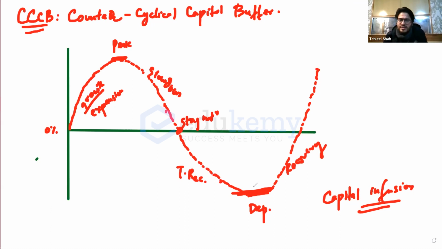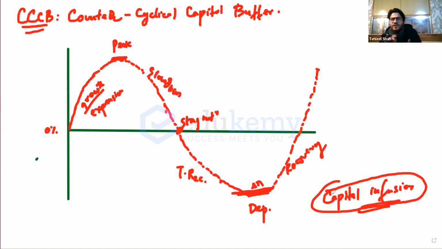So what you want at this point is a capital inflow. It is a capital infusion. Putting money into the economy. Now see, at that time who put in the money? The government. But what do we want? We want the banking sector to improve. Say for example, we are at this particular phase.